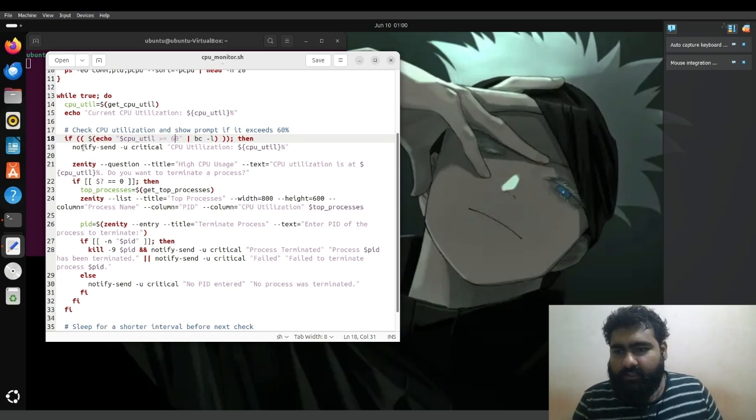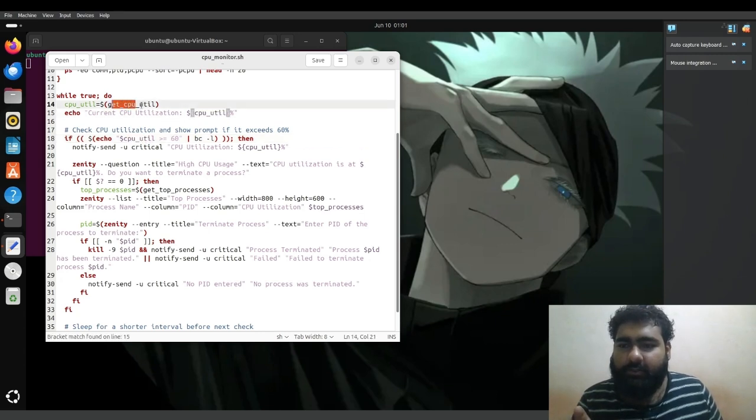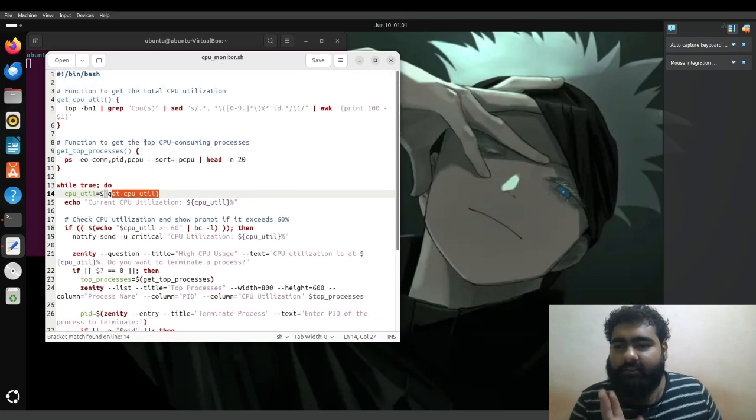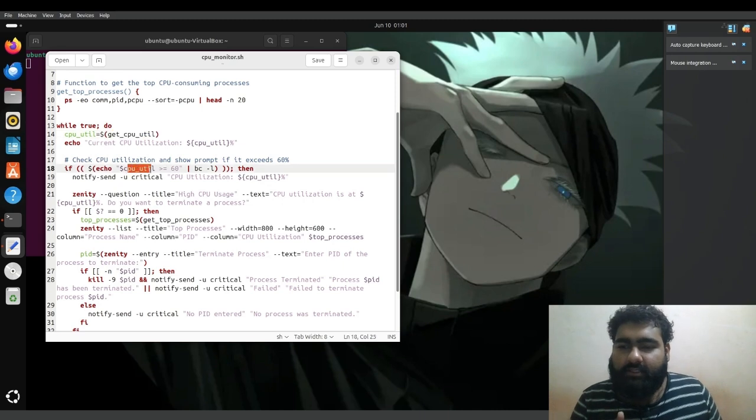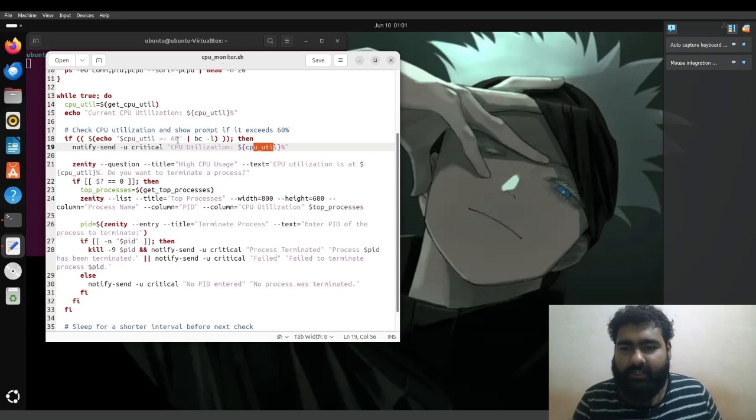So it will check if the CPU utilization from this get CPU utilization function that we saw, which gets the total CPU utilization, is above 60. Then there will be a notification which will say CPU util, whatever it is.